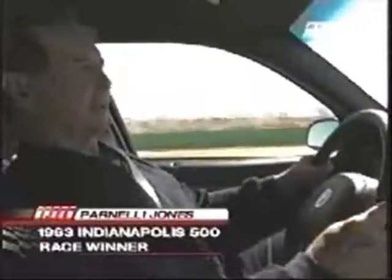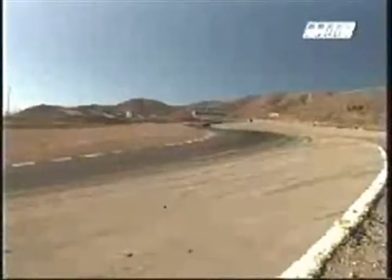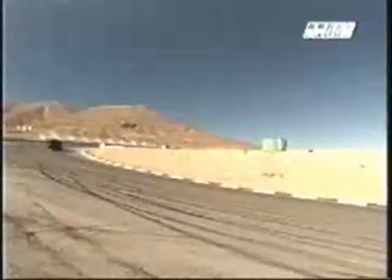Now we're approaching turn 1, and you have to use the brakes a little bit here, but this car really has excellent brakes, which gives you a lot of security going in the corner. We're making these turns very smoothly and carrying a lot of speed through them. One thing about this engine, it's a 4.6 liter dual overhead cam engine. It puts out a lot of power. It has 302 horsepower and 318 pounds of torque, which gives it a lot of acceleration coming out of the turns.